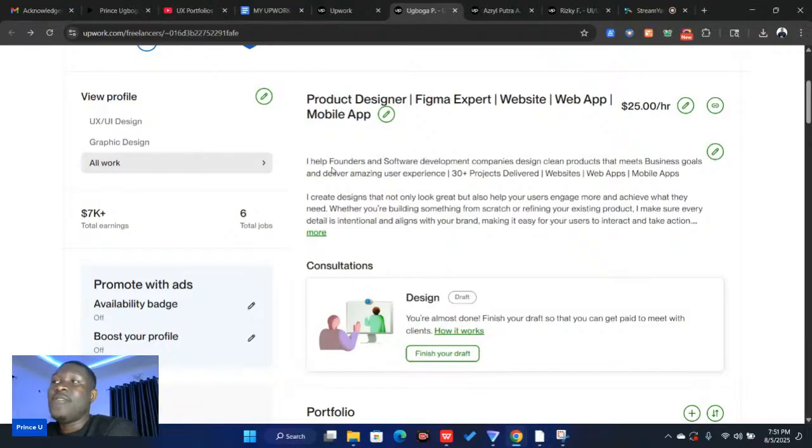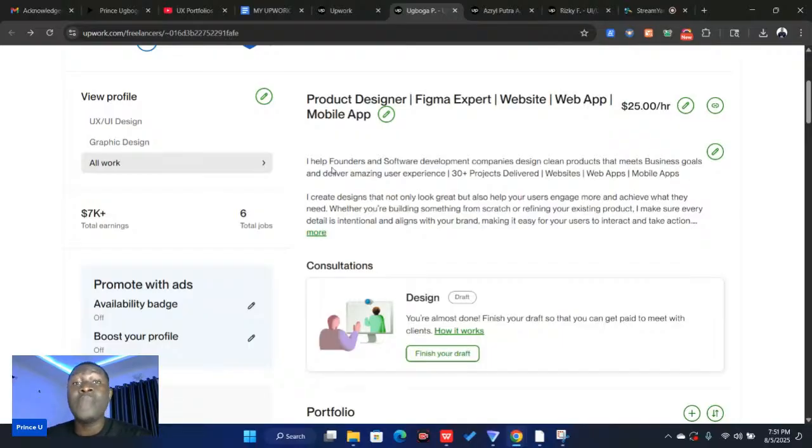If it's full-blown UI design you want to do, which person needs that service? You understand? You go on Google, search for people that need UI design services. I won't teach all of those things here, but you've heard it from my mouth. Go on Google, search who your ideal clients are, the kind of people you want to work with, what they look like.